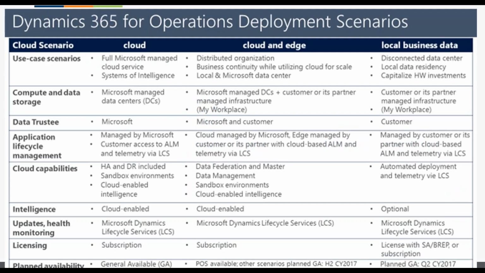Okay, so we will provide a copy of this deck, so you guys certainly don't need to screenshot or write this down, but this slide just provides some additional information about what is available for cloud, what is available for Edge, which is that hybrid version, and then local business data, which means on-premise, and that's the information that is provided there.